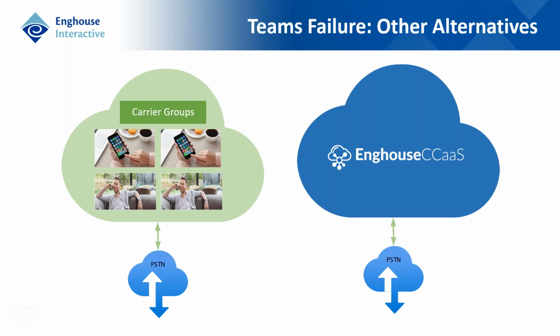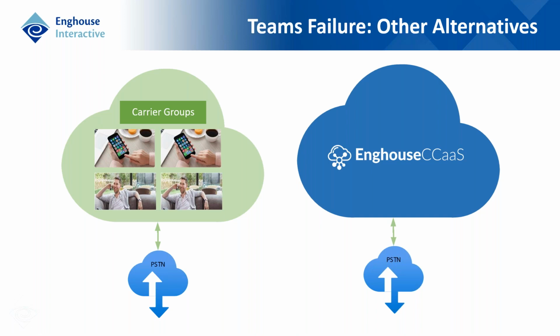It would be a slightly different interface for an agent. But if you needed something that was belt and braces to keep going at that point in time, there's no reason why you can't have a resilient cloud option that you can move to if you so choose. That could be diverted automatically or be controlled manually by the PSTN cloud. So you could get your provider just to swing those lines across to your platform and get your agents to sign into the alternative platform should you wish to.